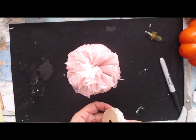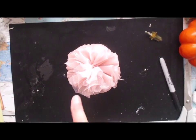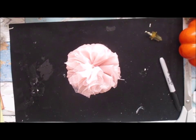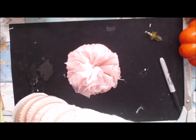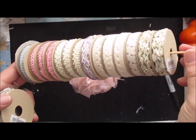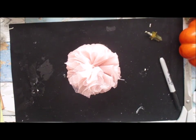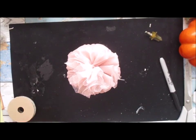Right, I've got this gorgeous trimming, but to be honest, I think I'm going to use it, because I've used a pink material, I'm going to use a pink and green one. So I'm just going to put that one back. Take out. I'll show you what I do. This is what I do with all my little ones for now, because I have got the units that I bought from Fernley Designs, but for now I just put a little skewer on a bit of disc and pop them all on there so I can at least see what I've got. But I do have a tray, a rack that I'm going to be doing.